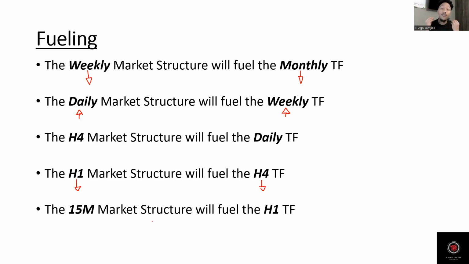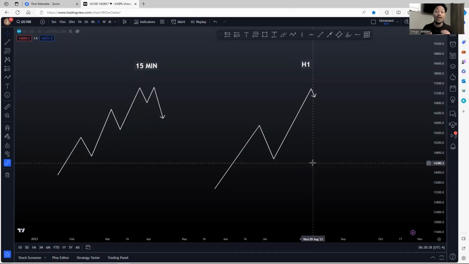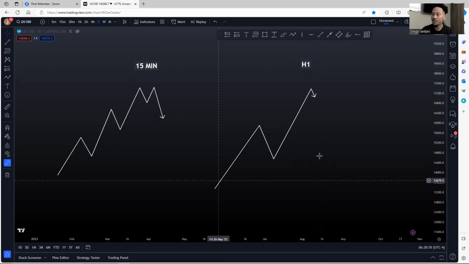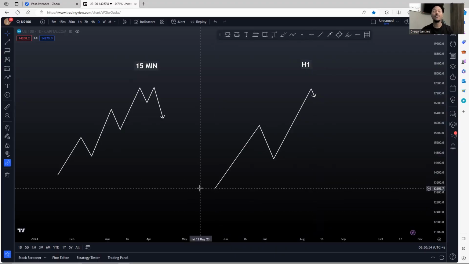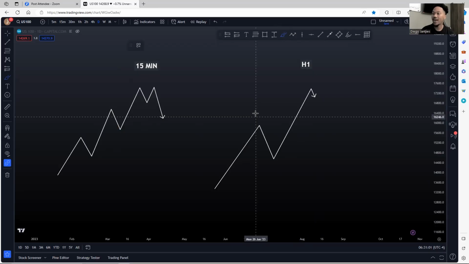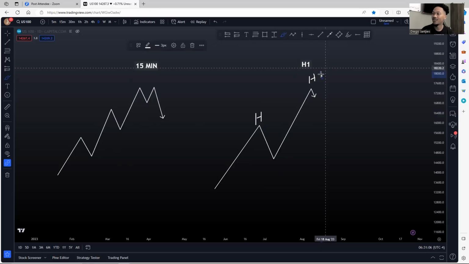Now look at the following example as well. I want you to look at this example over here, and this is literally how it applies for each and every single time frame. Now 15-minute, 1-hourly time frame. Let's look at the 1-hourly time frame over here. Here you can see that the 1-hourly time frame is clearly bullish in structure. How do we know that it is bullish in structure? Simply because we have a nice high to a market giving us a nice higher high over there as well.